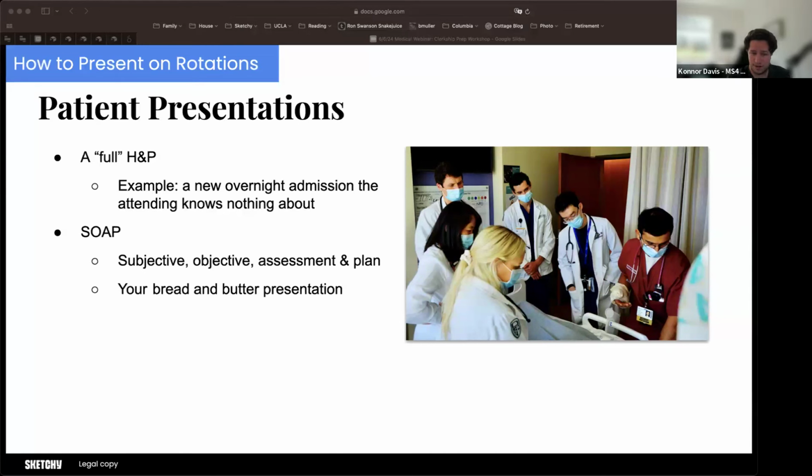These are the two most basic things. And when I say basic, I mean just raw expectations that you should know kind of what you're doing, and then you will know a little bit better by the end of the rotation. Just like Nick said, really every rotation is teaching you how to take a specific H&P for that population. That's really what you should take away from it.